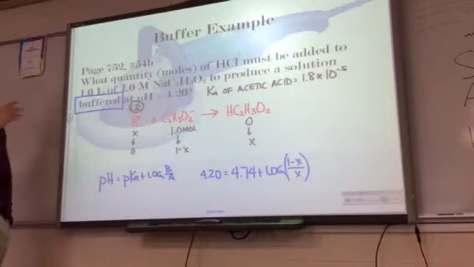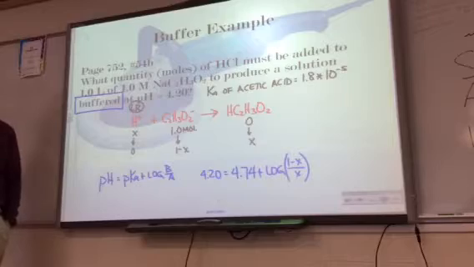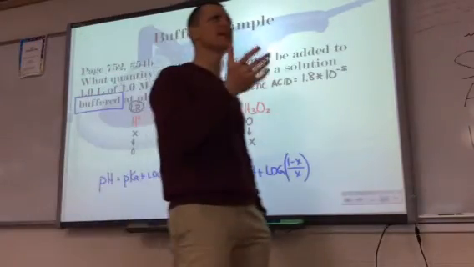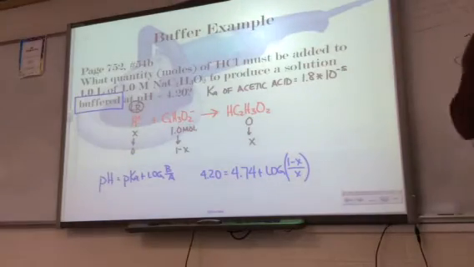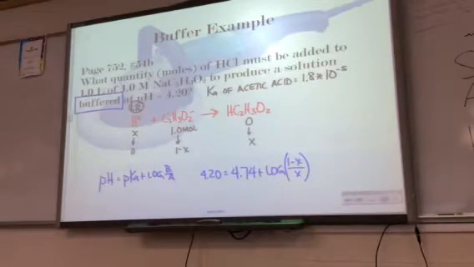I'm not assuming that everybody knows how to use logs well enough. The answer should be, it's like 0.78 or 0.79, something like that. So what you got? I think it's 0.788, which would just round to 0.79. Moles for x.